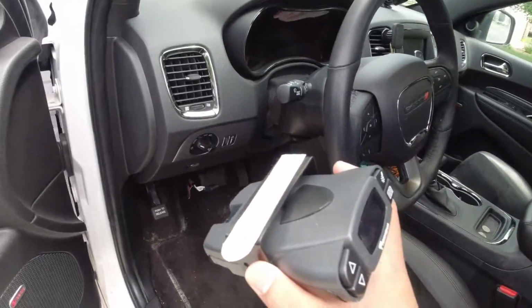So again, the good part is that I can do this. Just take this out. They give you a little pouch. So if you don't need to use it, just put it in the pouch. And this now is definitely not in the way. Take a look at that. And we're all good to go.